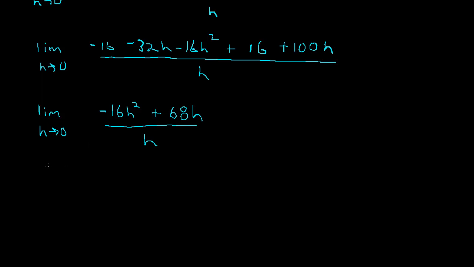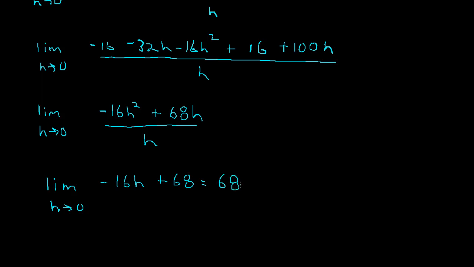Okay, well, if you look at that very carefully, you'll notice that you can reduce an h out of everything. You can reduce an h out of the top. You can factor an h out of here. It cancels with this guy down here, and you're left with the limit as h goes to 0 of negative 16h plus 68. Okay, well, this looks like a very easy limit that we worked on several videos ago. I can just go ahead and use direct substitution. Substitute 0 in for h here. This goes away, and I'm left with 68.